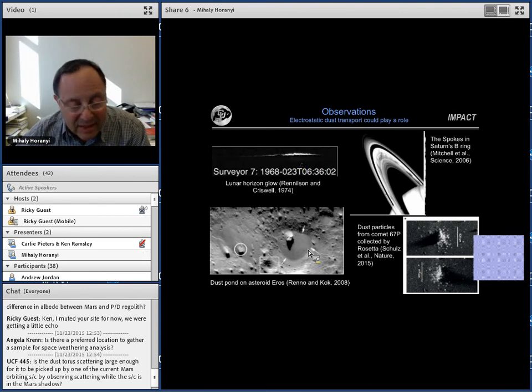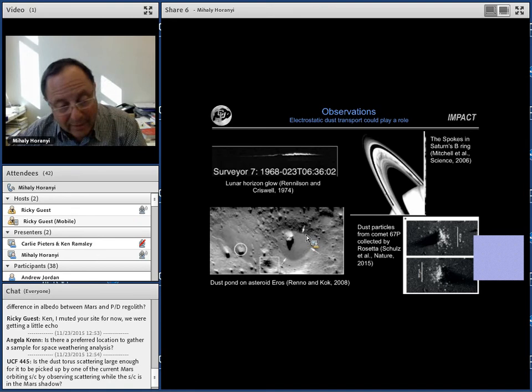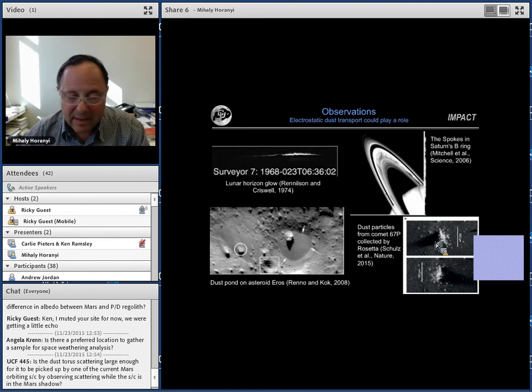And certainly Carly mentioned Eros, not during the landing, but towards the end of the mission. These close-up images showed very flat-bottomed craters filled with fine dust, which, again, people argued has to do with dust transport into those. And of course also the very large particles that the Rosetta mission noticed at the comet. Gas drag seems not to be the right process, but maybe electrostatic lofting might be the one responsible for liberating them from the nucleus.